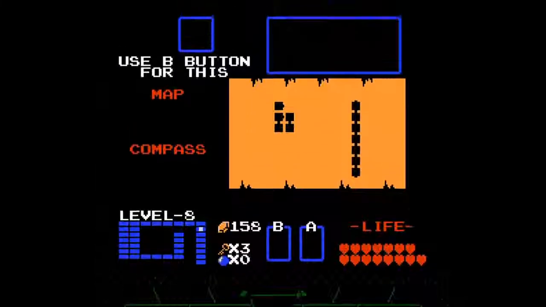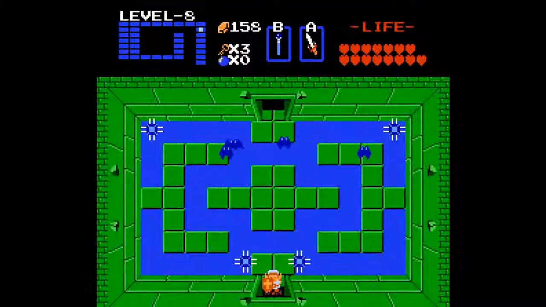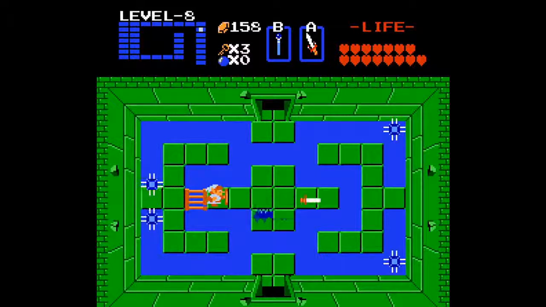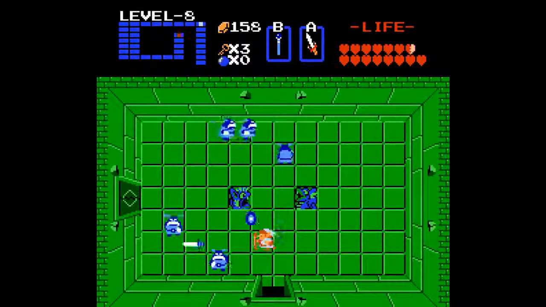Okay, here... Let's use the wand, why not? Damn it. Oh well. Alright, and actually you do need to kill the bats, because it's where the compass is. And there we go. Alright, so yeah, the Triforce is right over there. Seems pretty straightforward enough. Good.